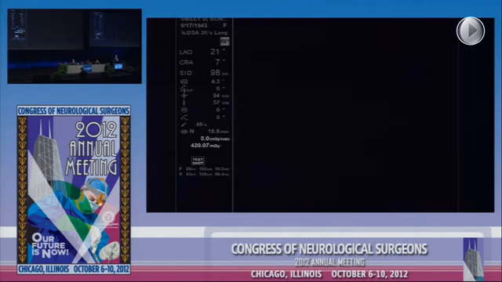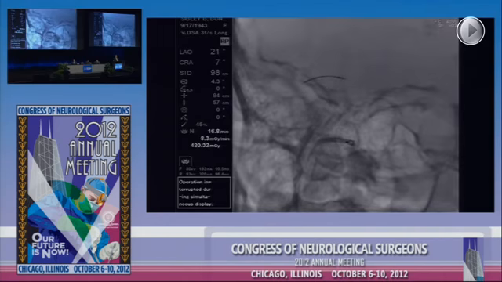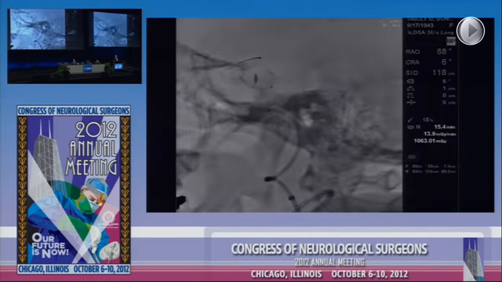Look carefully. Fluoro now. I want to show the stasis. Hit fluoro. If you look on that lateral view, go to the lateral view, Paul. You can see a meniscus of contrast there. This was not there earlier. So already we have stasis in the aneurysm and slow flow, despite heparin, aspirin, and Plavix.